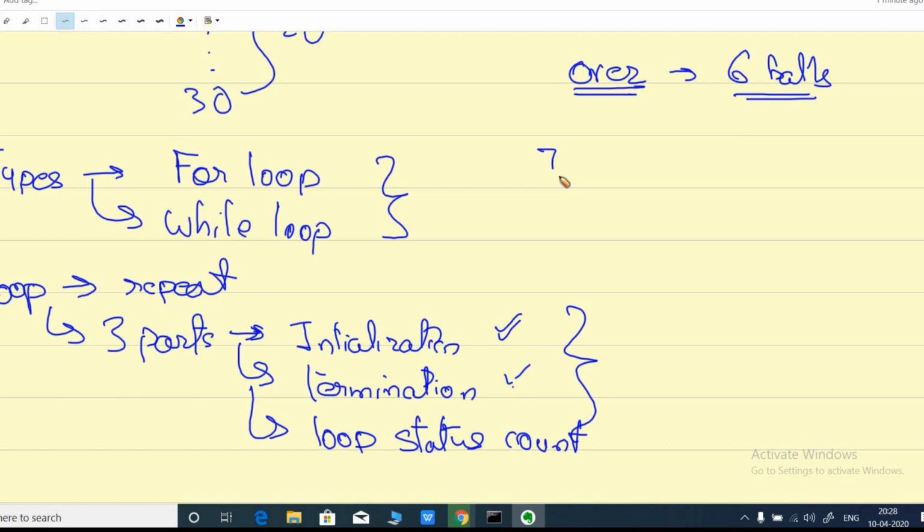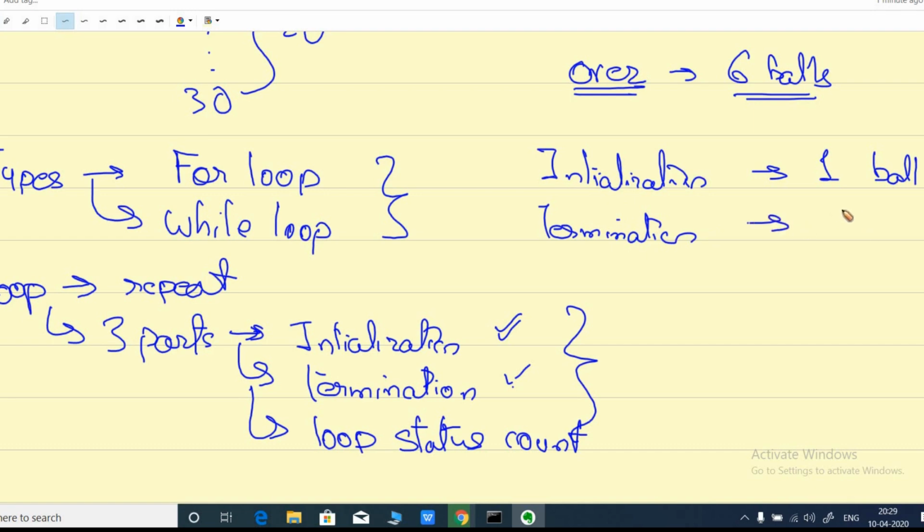So in here the initialization could be 1, right? So we start from the first ball. And we know our termination condition, that is when the bowler will not bowl anymore, when we have reached 6 balls, right? Whenever we reach 6 balls, that particular bowler will not bowl anymore, right? So this is our start, this is our stop. So we are aware of both these conditions, and it is very much required, right?